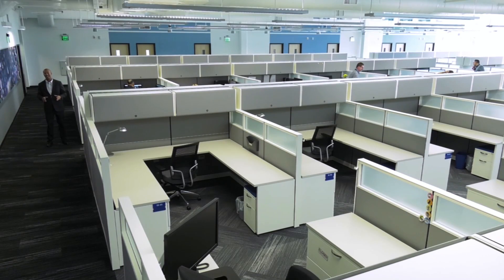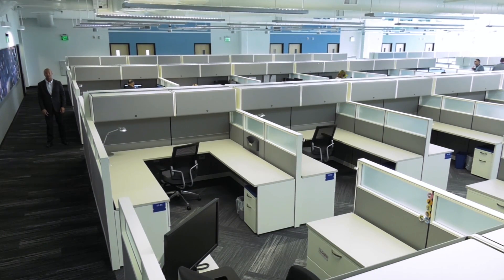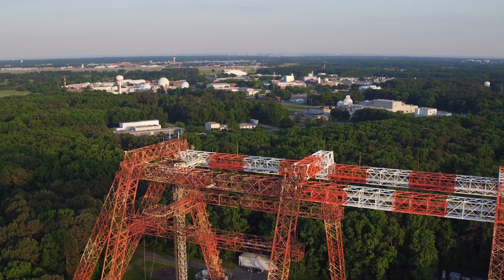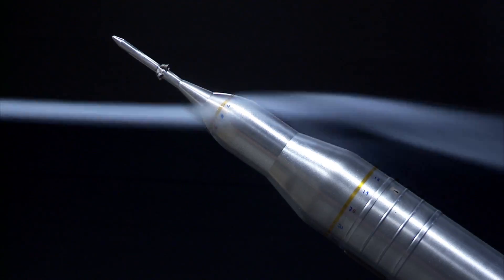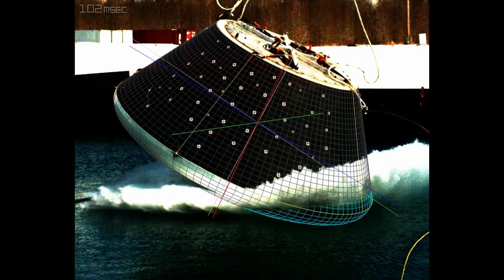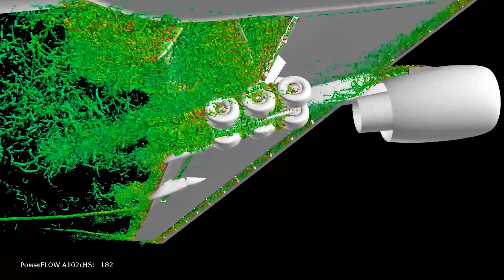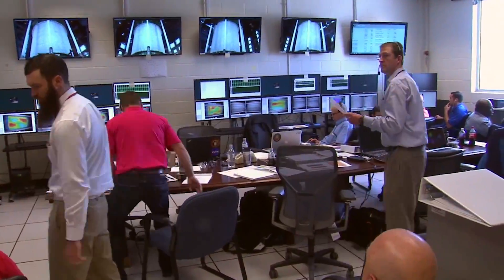A little less than half of the space in this 37,000 square foot facility is dedicated to supporting the employees of the Office of the Chief Information Officer and those who will be contributing to and benefiting from the technologies housed here. Researchers from across the centre will conduct a variety of computing projects here, including aerodynamic modelling, entry descent and landing calculations, and computational fluid dynamics. The facility advances Langley's capabilities in modelling and simulation, big data and analysis.